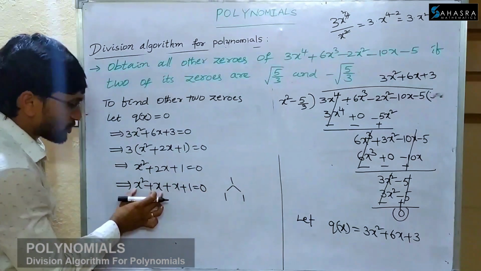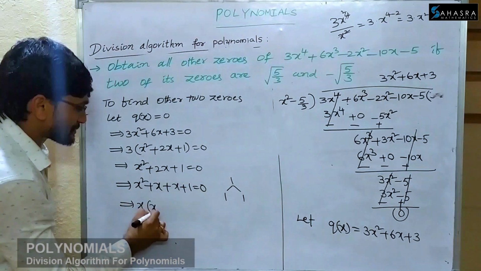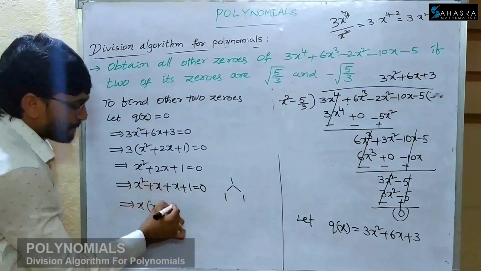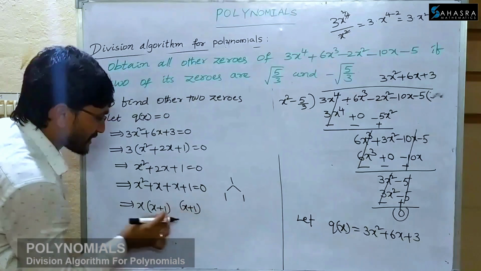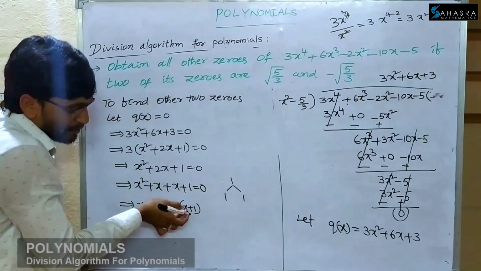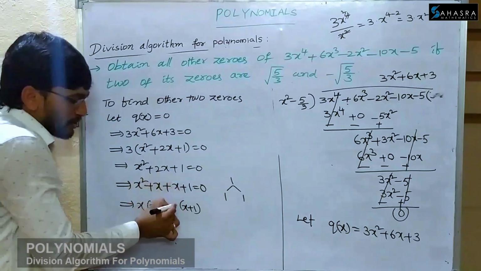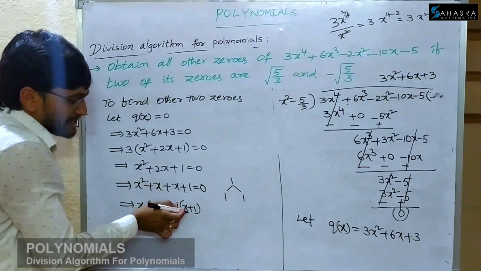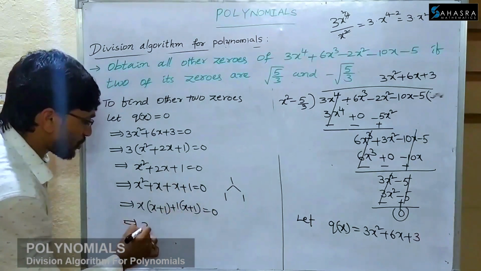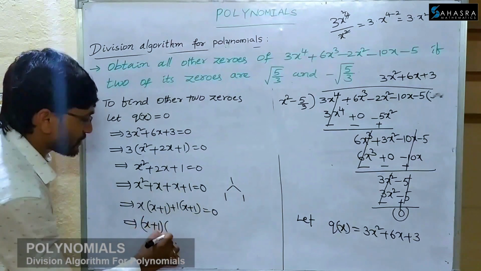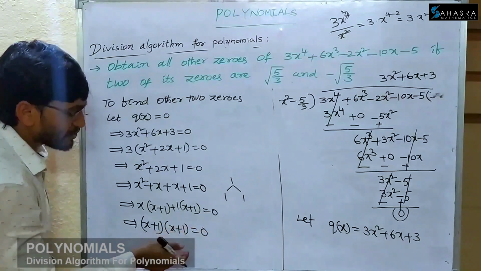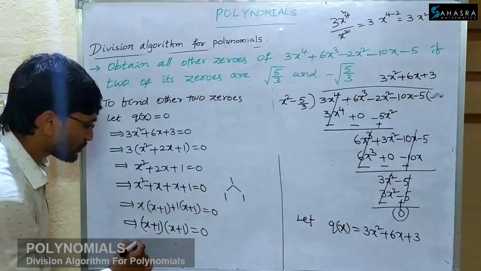In these two terms, the common term is x. x plus 1. x into x, x^2, x into 1, x. So write this x plus 1 as is here. Plus, by what number we are multiplying x, we can get x only by 1 itself. 1 into x, x. 1 into 1, 1 is equal to 0. In these two terms, common term is x plus 1. Here x plus 1 equal to 0. A into B is equal to 0 means either A equal to 0 or B equal to 0 or both are equal to 0.